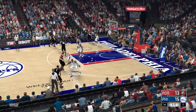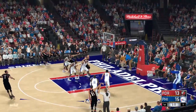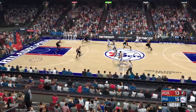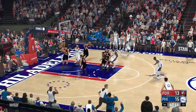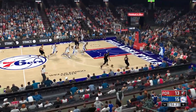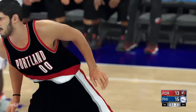There's a screen by Cantor. And Turner kicks to Hood. Curry outside. No good that time. And Philadelphia the other way now. The feed to Ennis. A three. It's rebounded by Labissiere. Trailblazers have gone 6 of 9, shooting well. Curry with a wide open look. And the ball travels out of bounds. It was last touched by Cantor.